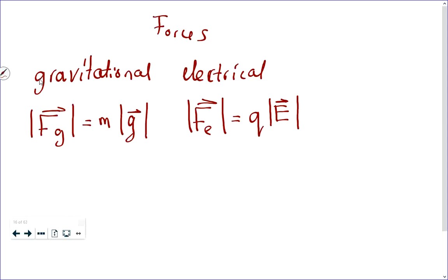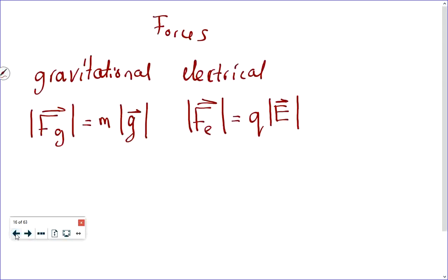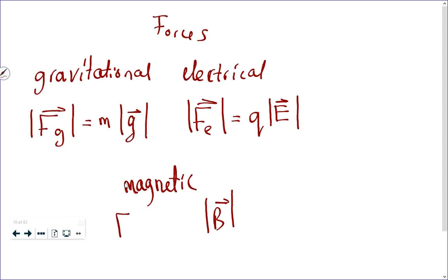Okay. So how do we go about calculating a magnetic force? Well, I'll stay over here actually. The magnetic force, I'm just going to put it below because I don't really have a lot of room up here, would be the property of matter times the field. Well, the magnetic field is B, but the property of matter responsible for giving rise to magnetism is two properties. It's charge and speed. And that means that you can calculate the magnitude of the magnetic force by multiplying these three things together. It's more complicated than that a little bit.